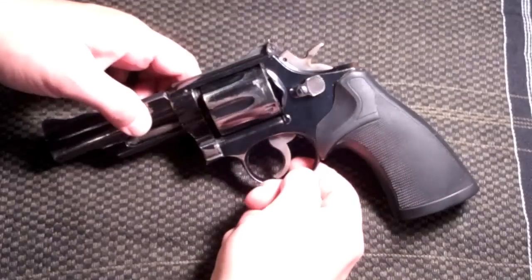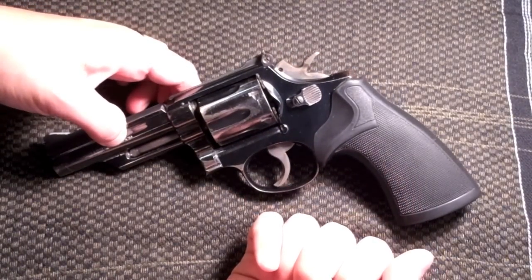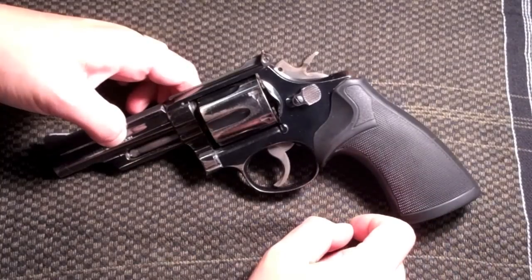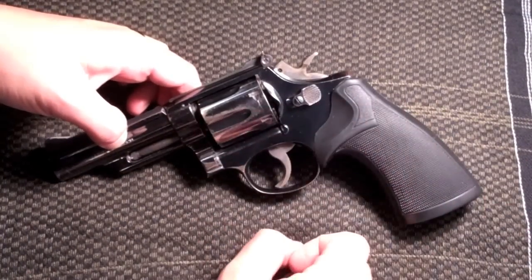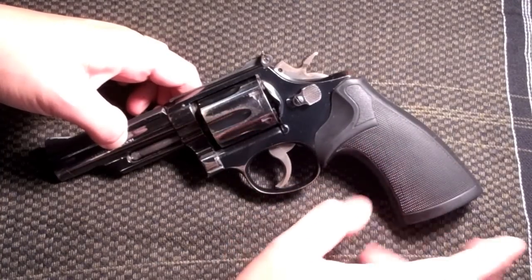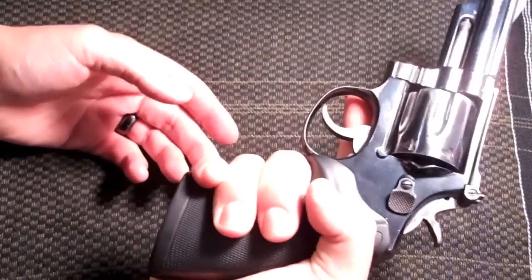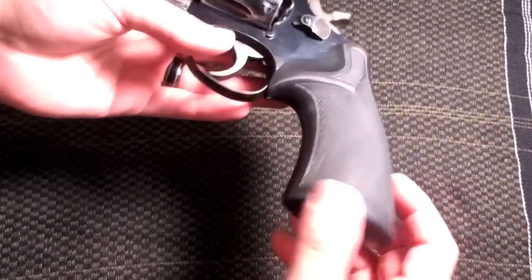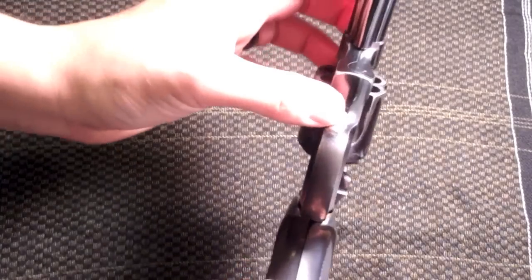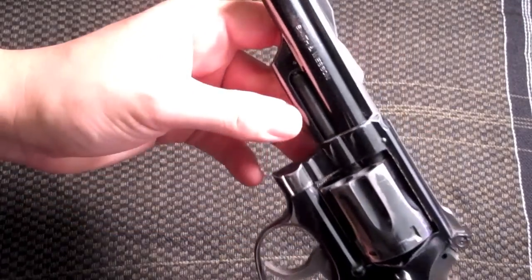So when I took the grips off, these aren't the factory grips. This is a Packmeyer set of grips. And when I took the grips off, the factory handle is supposed to be a little bit smaller. I don't know if this was like police issue that they gave to give better grip. It's a lot thicker. It feels a little bit better in your hand than probably what the factory ones would feel. But I think factory came with some wooden ones that were nice. But yeah, like I said, this is Packmeyer. You can see here a lot of wear on the bottom of the trigger guard here. I think this is all from just holstering, reholstering, and everything.